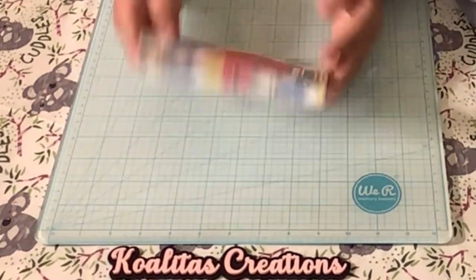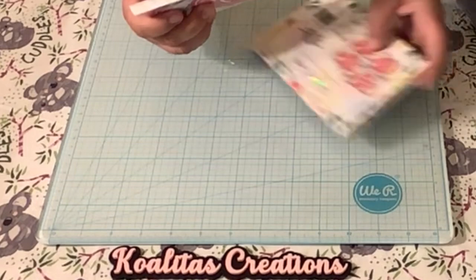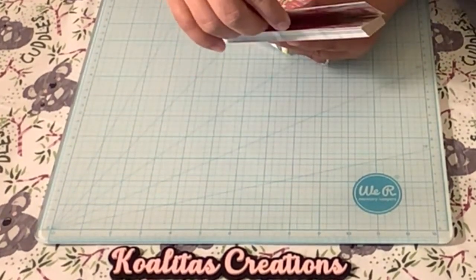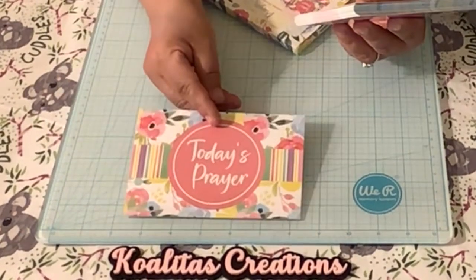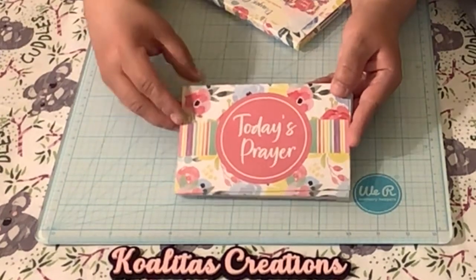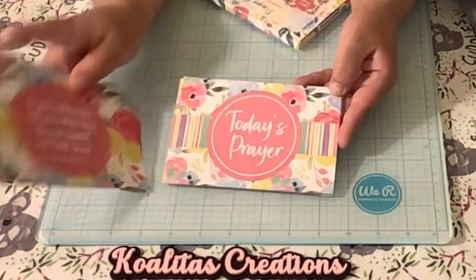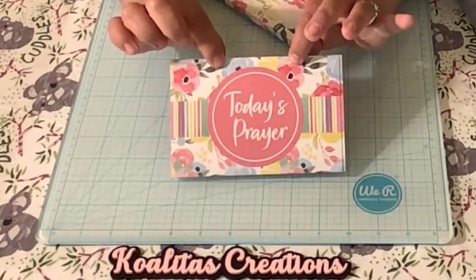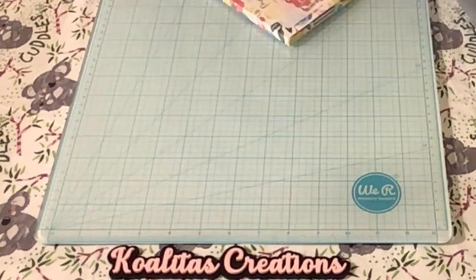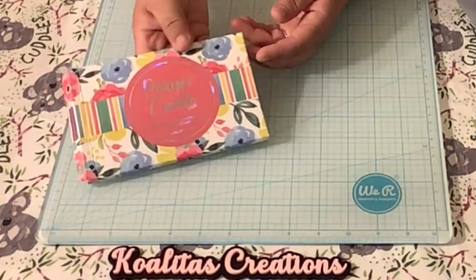I found some prayer cards. I thought those would be kind of cool for Happy Mail. Open them up and see what it says inside. This one says, 'The Lord is my strength and my song. He has become my salvation.' Psalm chapter 118, verse 14. And it says Today's Prayer — that's kind of cool. You know what would be really cool? Laminate these, then put a hole with a crop-o-dial punch and put them on a ring so you could just flip through them, or put two holes and flip them that way. For $1.25 this includes 20 prayer and scripture cards — nice.